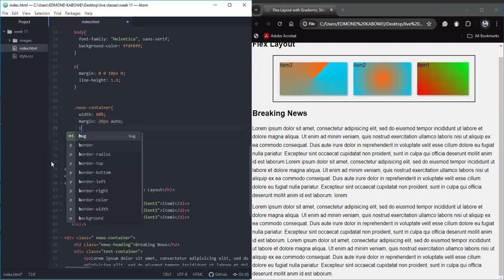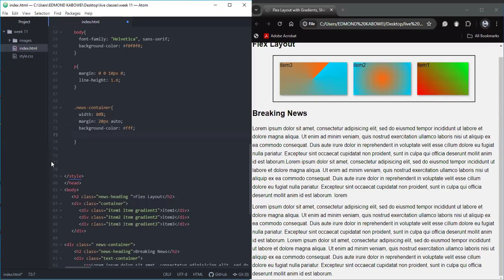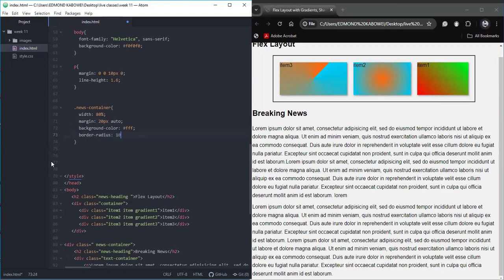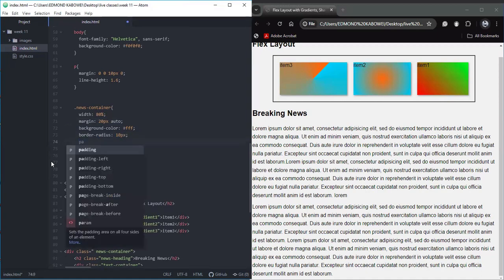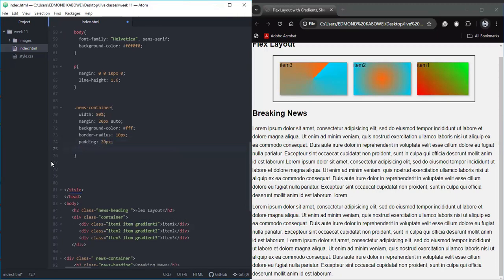and it should have a background color. We can also have a border radius, not too curved, just 10 px should be enough. And for the text inside, should have a padding of 20 px top and bottom, and 20 px left and right. And lastly, we can include the box shadow to the whole container.